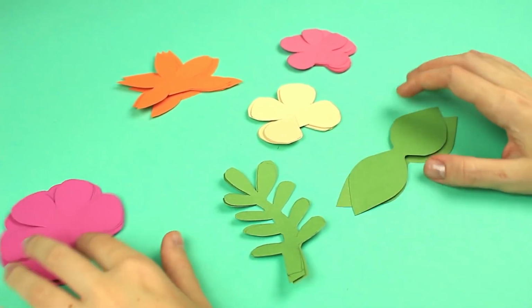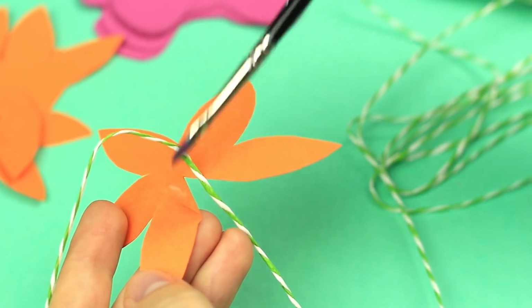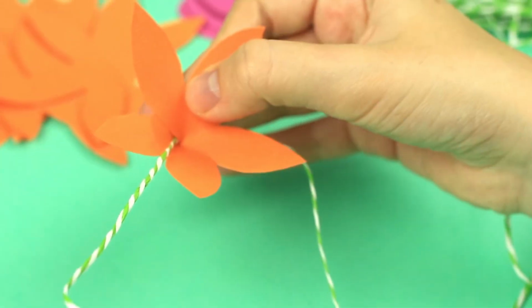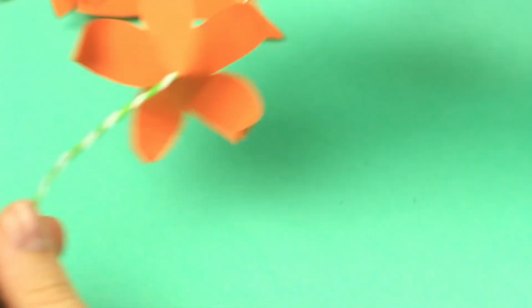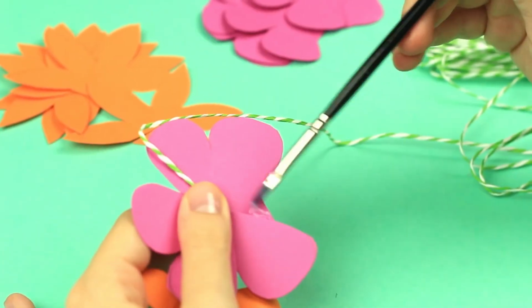Perfect! Now let's make a garland. Add glue to a flower flap. Attach it to the petal, enclosing the thread in the center. Curl the petals. Thread other flowers in the same way. Take the flowers one by one at random.